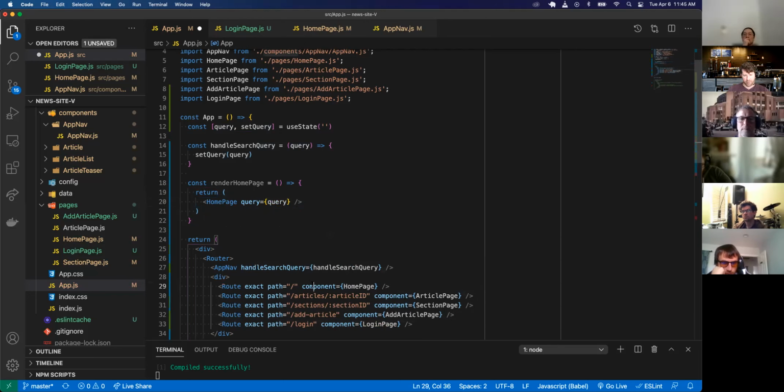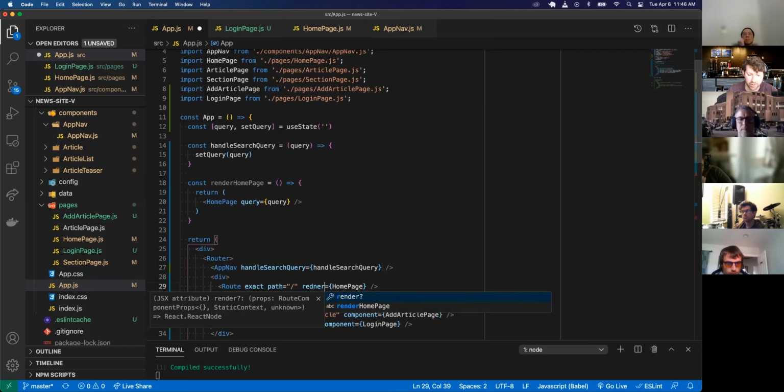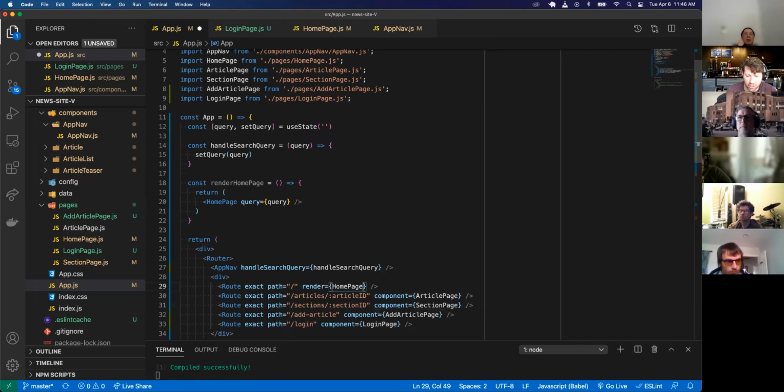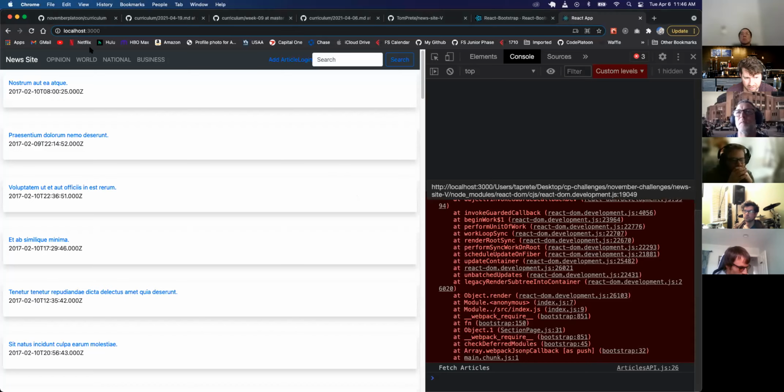And instead of doing component render the homepage, this route component can accept a property called render, which takes in a function that renders a component. So that's what I'm doing here. I'm creating a function that renders a component, and that allows me to pass props from a parent down to a child component in the router. Like so. Let's see if this is still working.